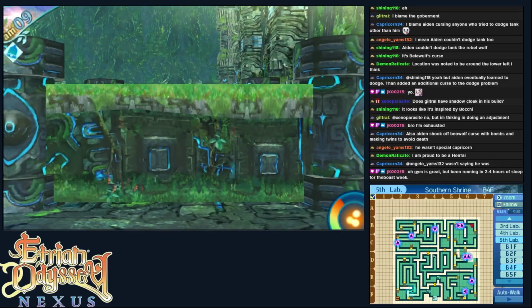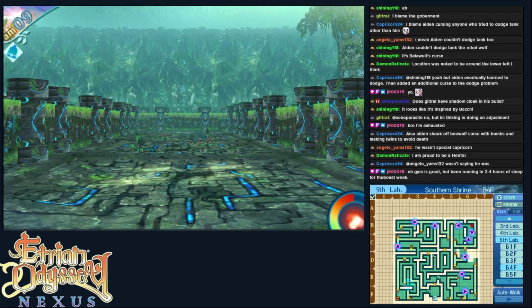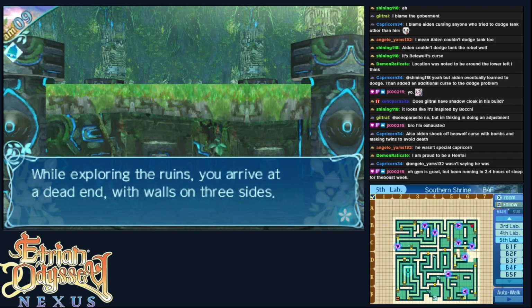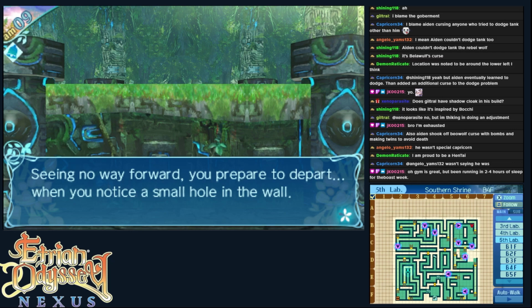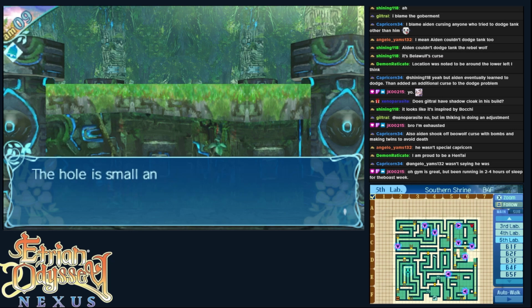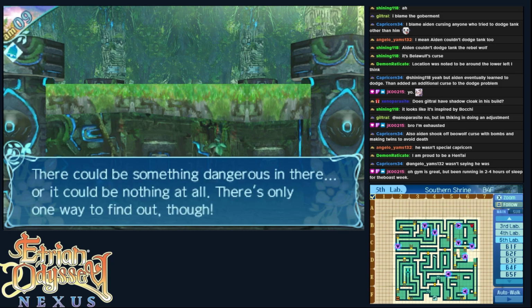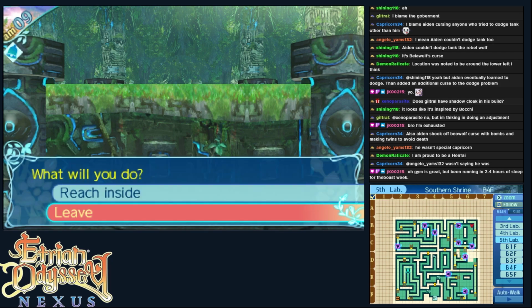Would it be this dead end? No, it's not. In the ruins, you arrive at a dead end, with walls on three sides. Seeing no way forward, you prepare to depart when you notice a small hole in the wall. The hole seems quite deep, so you can't get a good look at what's inside. There could be something dangerous in there, or there could be nothing at all. One way to find out, though. Whether or not to put your hand in the hole determines its contents.